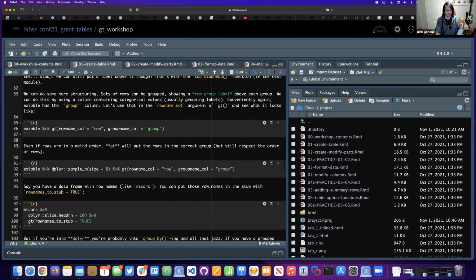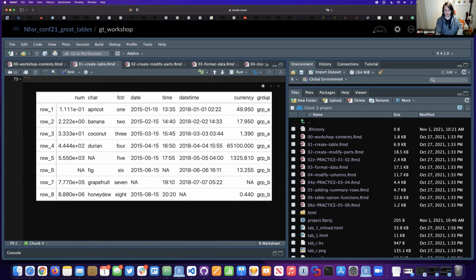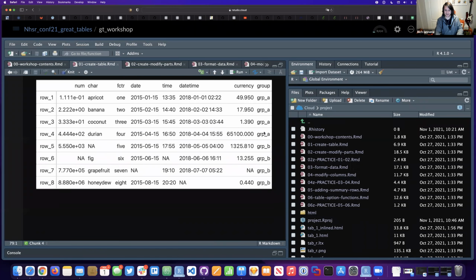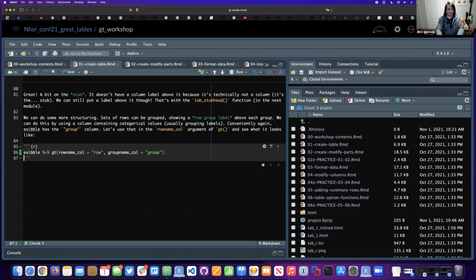Okay, so you can do that. And we also have another column here called group. And we have some rows in group A and several more in group B. So this is not there by accident. It's so we can divide certain rows into groups. So row groups, well, it's better to show you than it is to explain it. What you would do is you provide a groupname_col argument that has the labels, sort of like the IDs for the groups, and we just apply the column. So let's do both of these things, rowname_col and groupname_col.